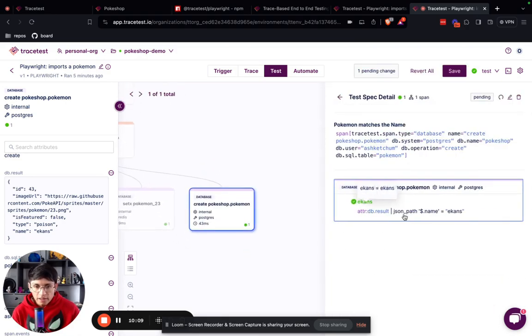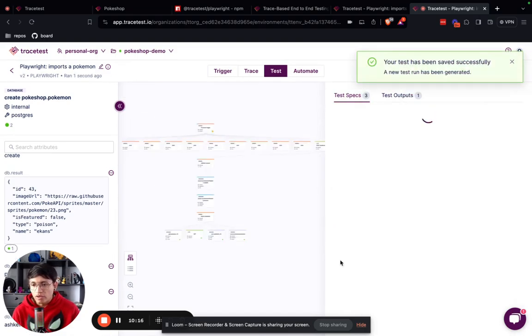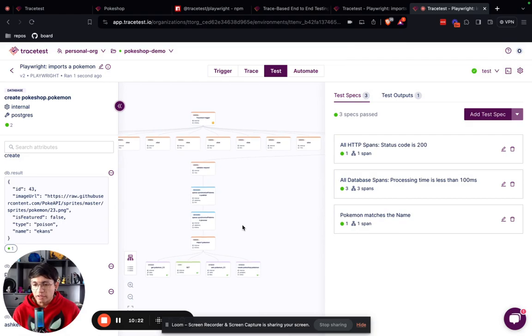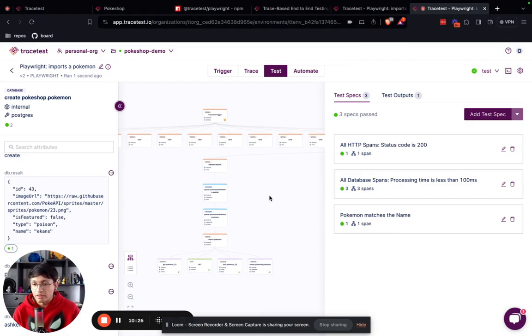This will immediately yield the expected result, whether it fails or is successful. So I can save this, rerun, and continue doing the cycle of updating my tests and the expected result based on the assertions that I want, and also based on the end-to-end tests.